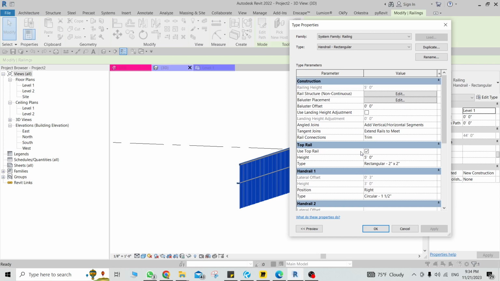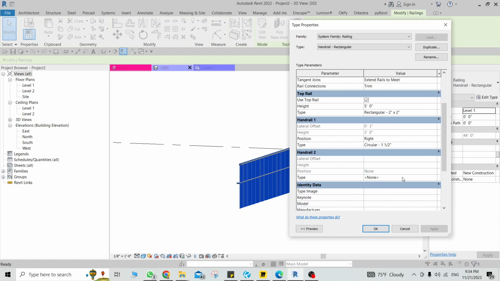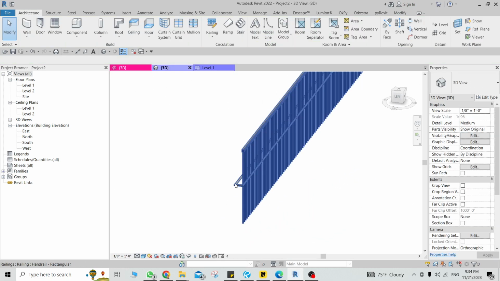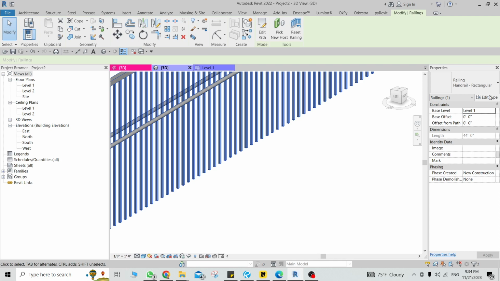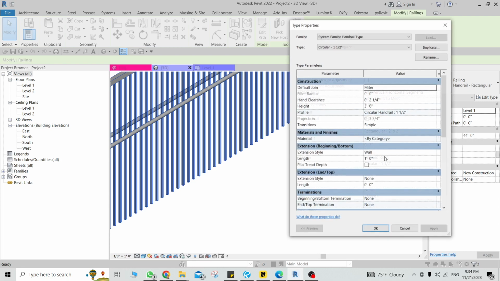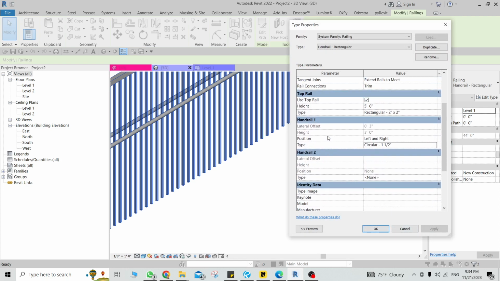As 3, and also we could put it as left and right, and then this will make it circular, or just all around as a loop. And also we could add another one, handrail 2, and also we could put the hand clearance. Before the hand clearance, let's just talk about the support, which is this.